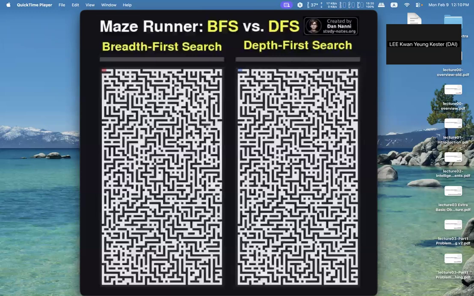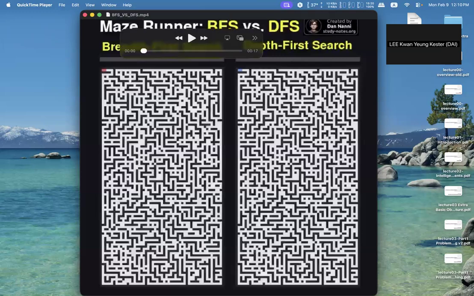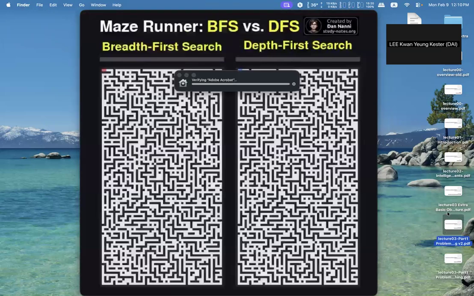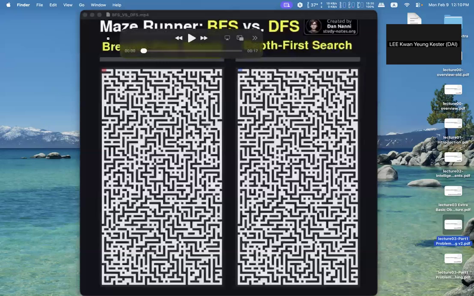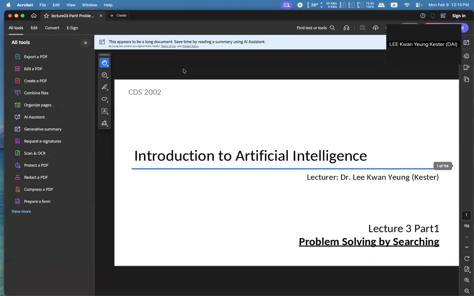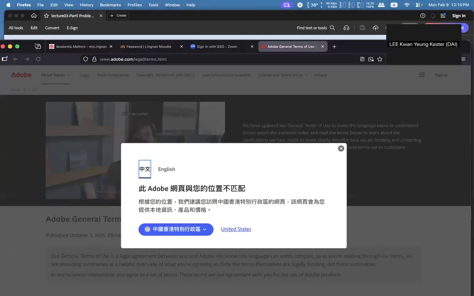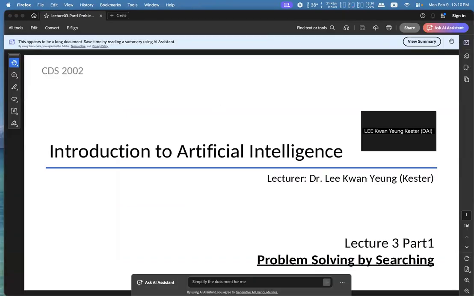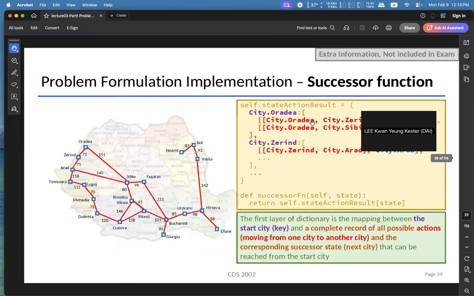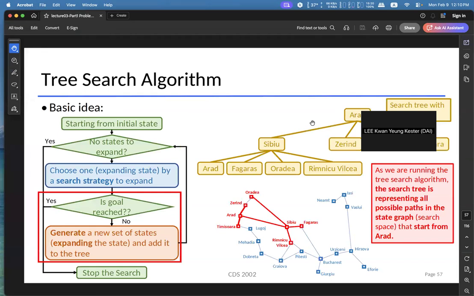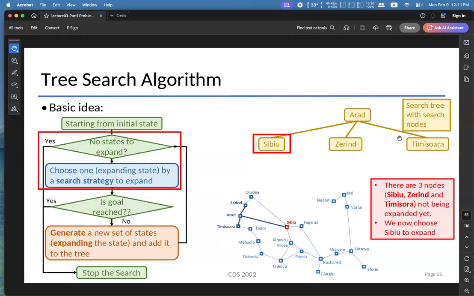If you refer back to lecture 3, when we talked about the tree search algorithm, we illustrated that the concept is that we simply keep on picking nodes that have not been explored, and we keep on exploring.